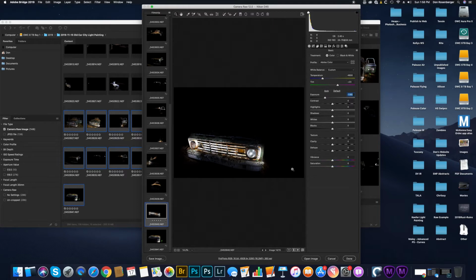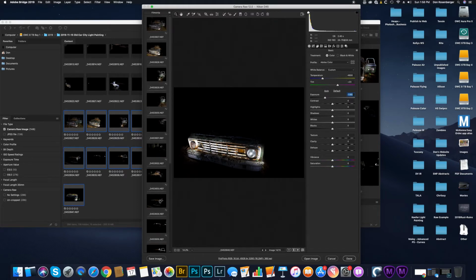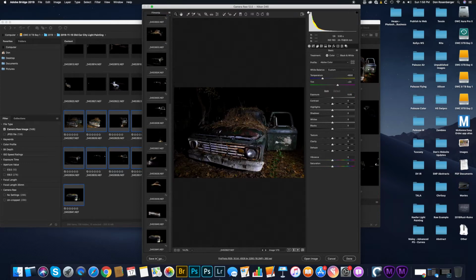so that now I just have detail. So anyway, there's one file that I'm not going to use, but to get started, I'm going to click on the first file, the last file, hold the shift down while I click, and then I'm going to unclick one file right here. I was just trying to throw a little detail light on the left front tire, but it turns out you couldn't see the left front tire from the camera. So out of all these files, let's see, 14 out of 15 selected. So I'm going to open all those. Just real quick, I'm going to show you down at the bottom of Camera Raw.